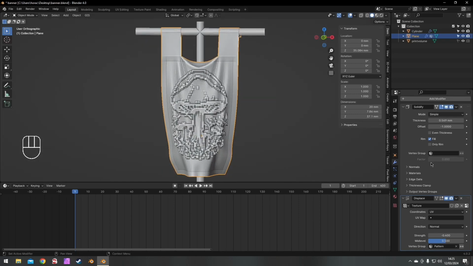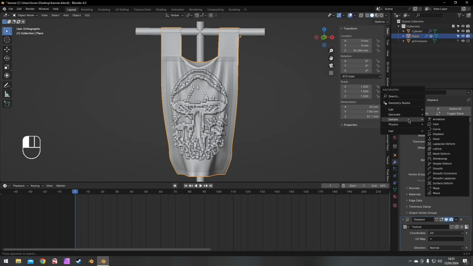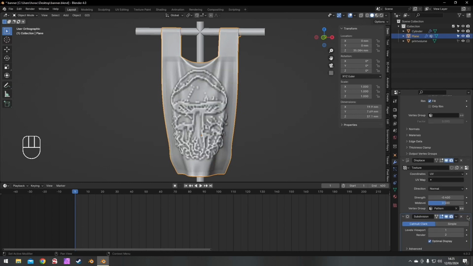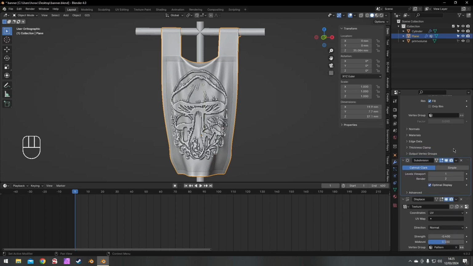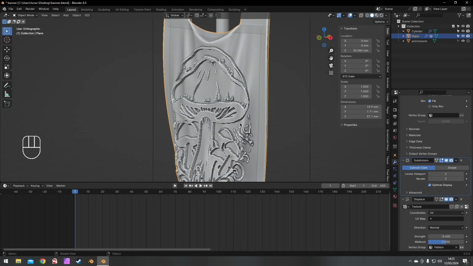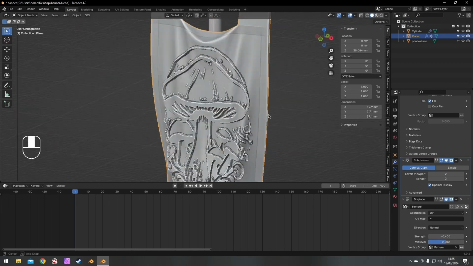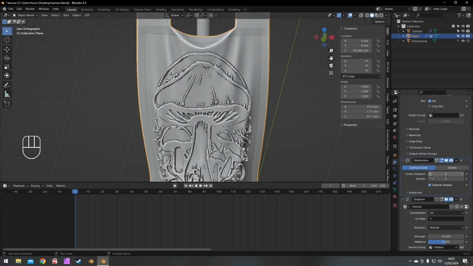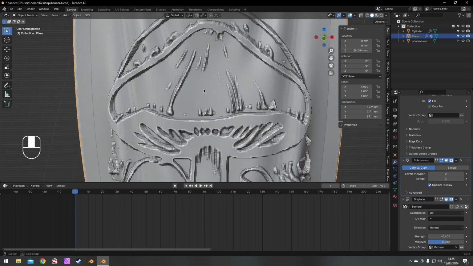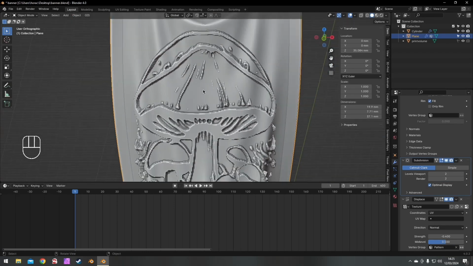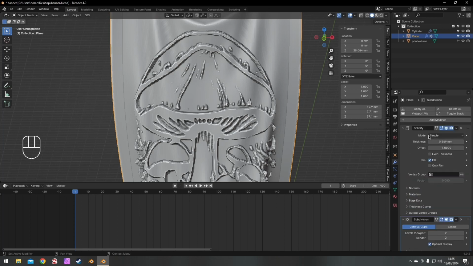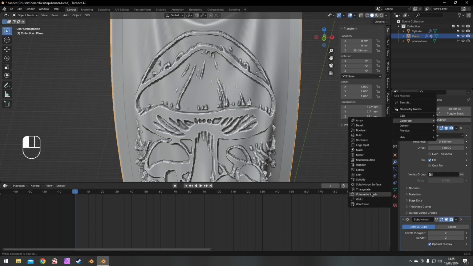If you select the pattern in the vertex group, it won't apply anywhere else. Use subdivision to increase the amount of geometry, give you a more crisp pattern, albeit with a slightly jagged edge. You can always add another subdivision after the displacement just to smooth it all off.